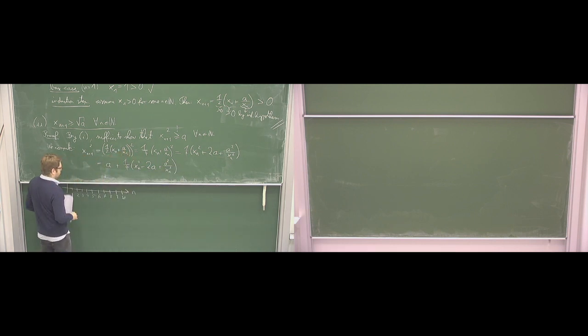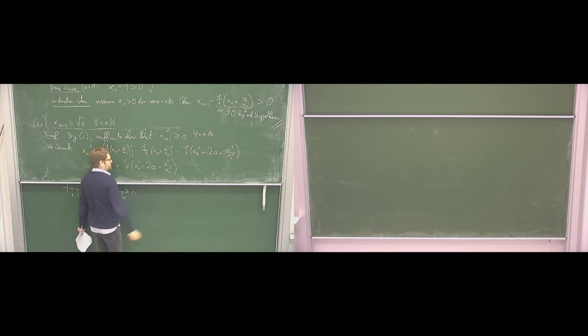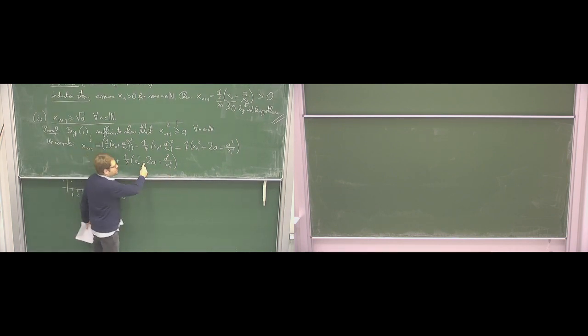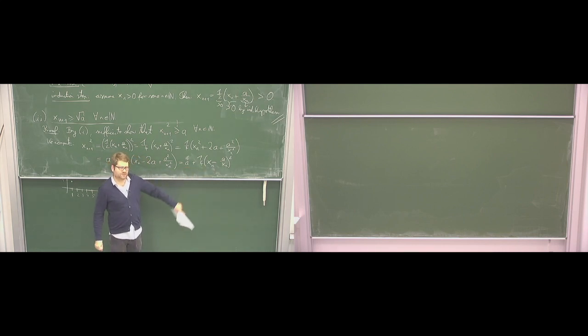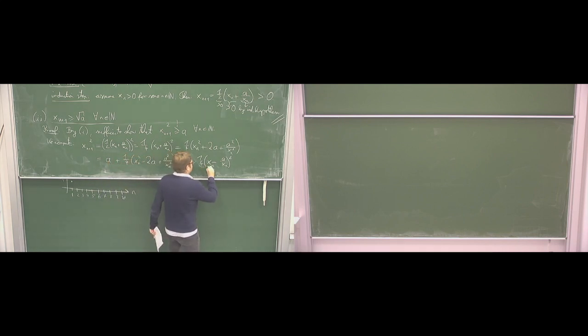So this works. So we want to show that this term here is bigger than this one, so all we need to show is that this here is non-negative. But if we take a close look at this and compare it with what we computed, this is again also the product, some quadratic power here. This is the same as a plus 1/4 (x_n minus a over x_n) squared. But this is a square. We have seen that squares are always non-negative. 1/4 is also non-negative. So, of course, this is non-negative, which means that everything here is bigger than or equal to a. And this is what we wanted to show.